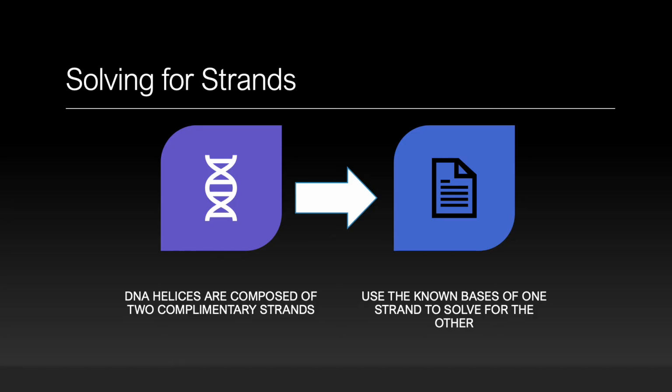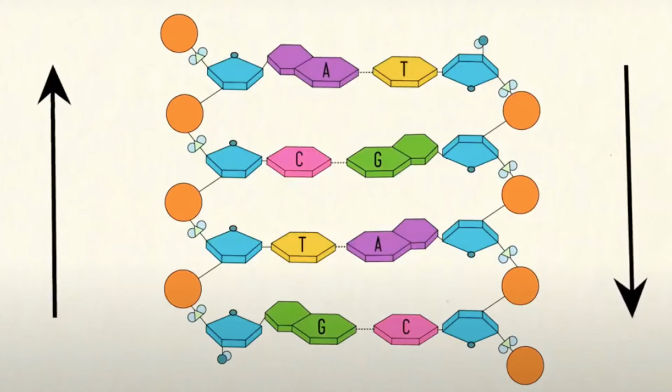What's interesting is that since DNA is made up of complementary strands, if you're given one strand, you can actually predict the complementary strand. This is because you can always predict that A will match up with T, C will match up with G, and the strands will be running in opposite directions. So the directionality is 5' to 3' in DNA. That means that the other strand will be running from 5' to 3' in the opposite way.